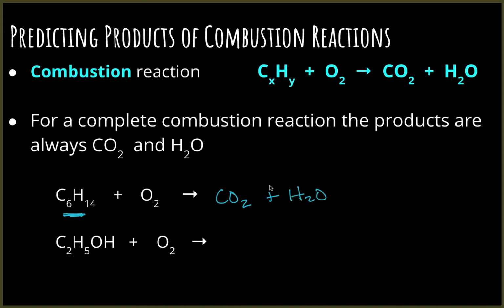Okay, like I said, the hardest part about these is balancing. This is a very challenging one, so if you want to try this, go ahead and stop the video for a second and then come back. So to balance this one, you need a 2, a 19, a 12, and a 14. Okay, so like we talked about, the combustion reactions are the ones where you can have some pretty big numbers as coefficients. This second one is also a combustion reaction.